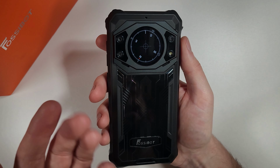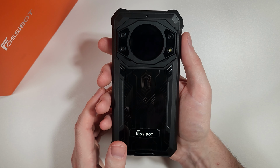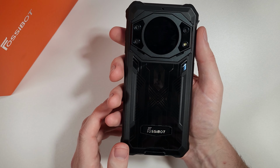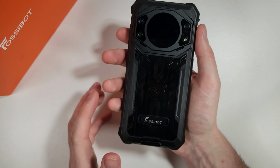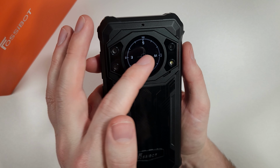Okay, so next up we have the compass, and it works pretty well. But yeah, nice and handy thing to have on the back of your phone. And if you're just walking about, like I say, in the wilderness and you just need to quickly check you're going the right direction still, then having a compass there is definitely worth having at a quick glance here.